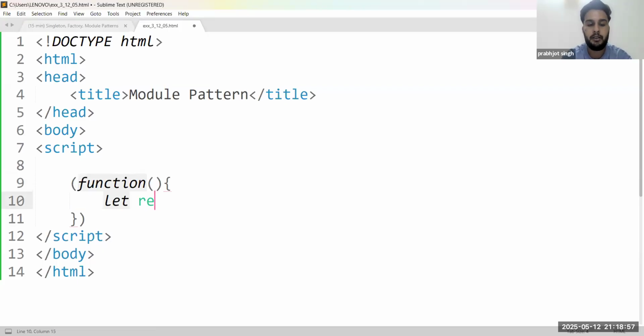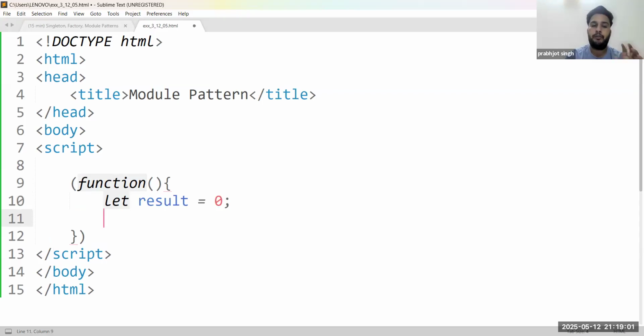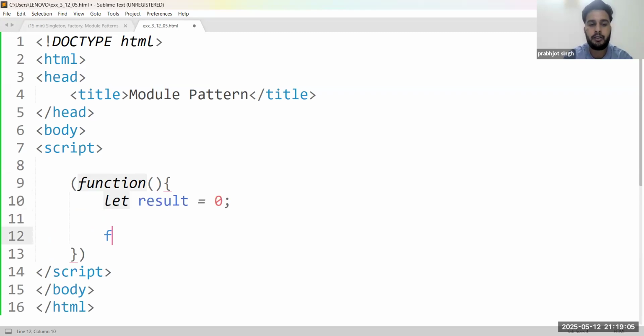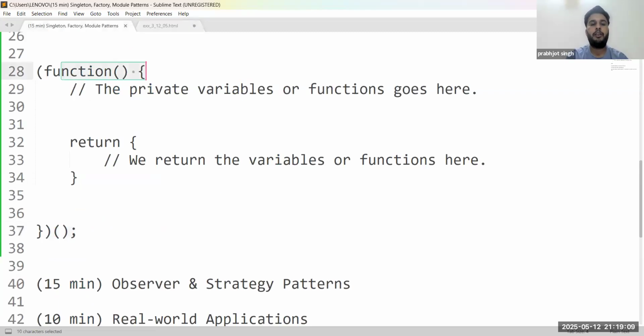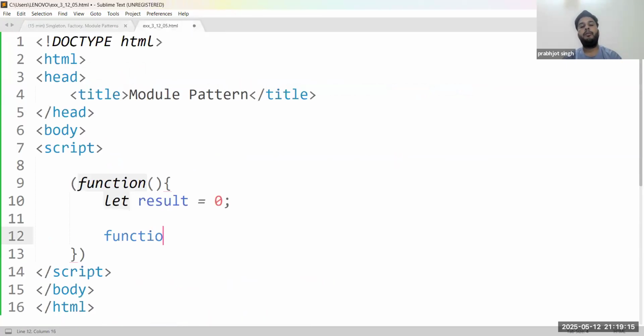So let me use one variable, result, which has the value 0. Then I'm defining another function, right? I told you this pattern. We define private members or functions, and then we have one return, which is going to return the functions.